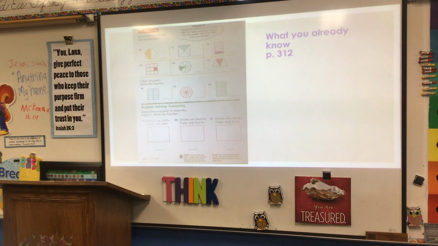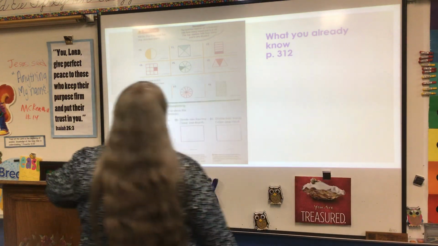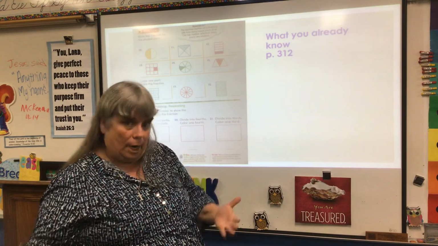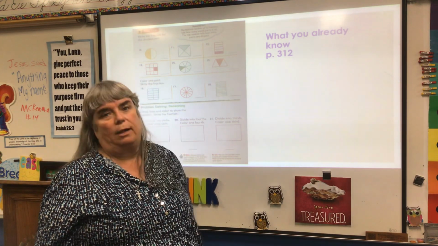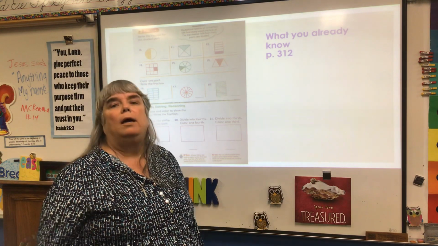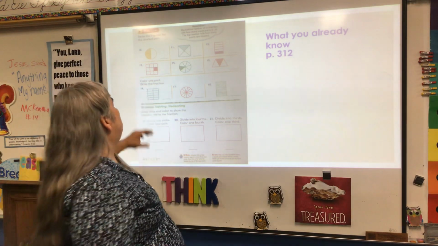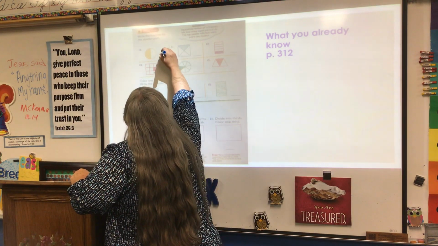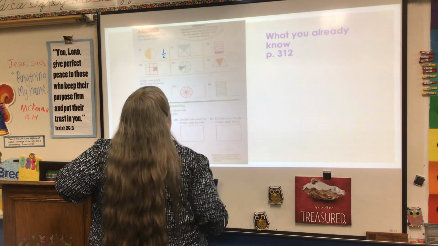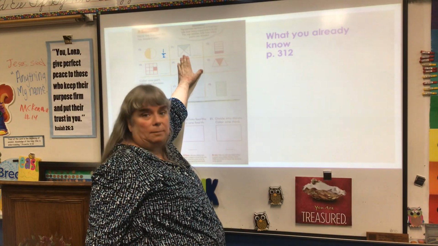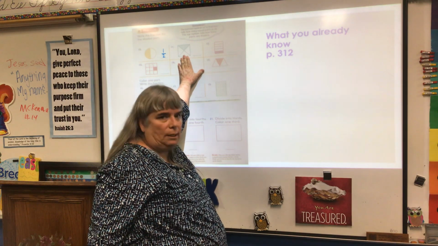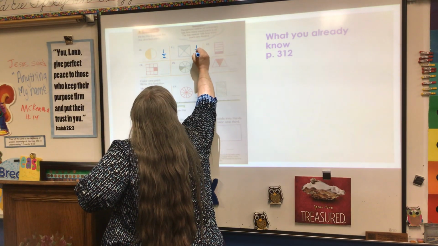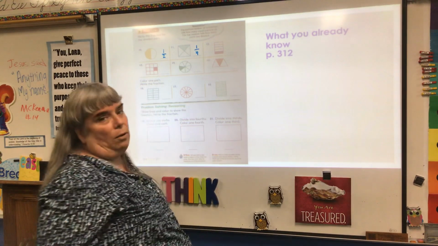Okay, so this is page 312. This is the back side of that page. Once again, we're still talking about unit fractions. That means fractions that have a 1 on the top, because we're just dealing with one of the equal parts. So the first one, we have a circle split into 2 equal parts. So the unit fraction would be 1/2. And then we have a square that's been split into 4 equal parts, a little bit differently this time, corner to corner. And so it's still, because there are 4 equal parts, it's still 1/4.